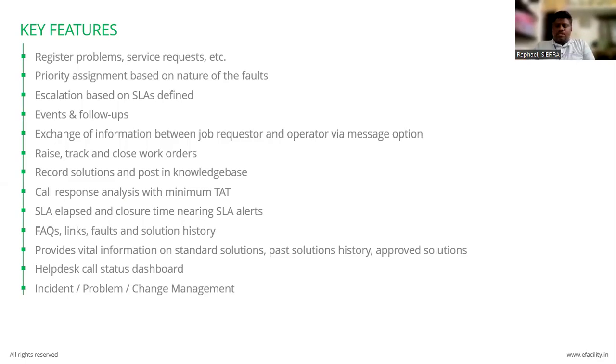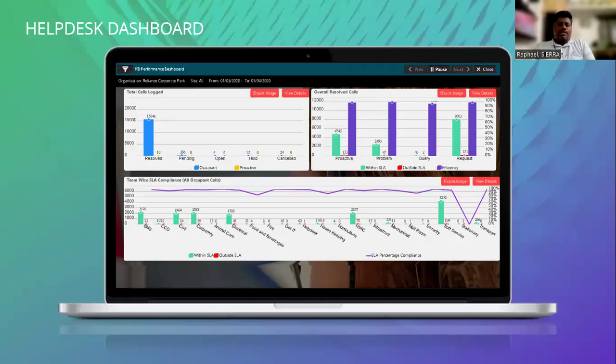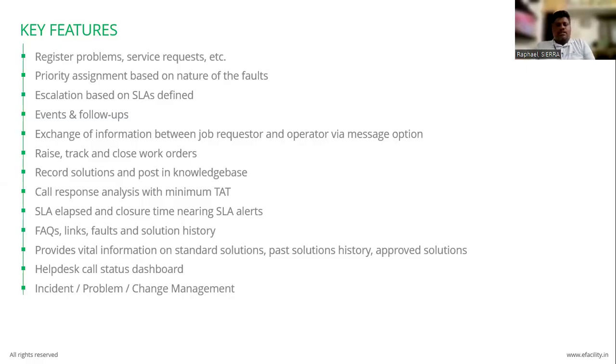Once the ticket is generated, it will be automatically assigned to the concerned department and team member who is taking care of it. He will view what kind of ticket has been raised, and based on that, he will support it and close it. Again, we have SLA management here. In case the technician has not completed the ticket on time, it will be escalated to a higher-level person. Once the ticket has been closed, you can also get feedback from the end users. We have a provision for collecting feedback also.